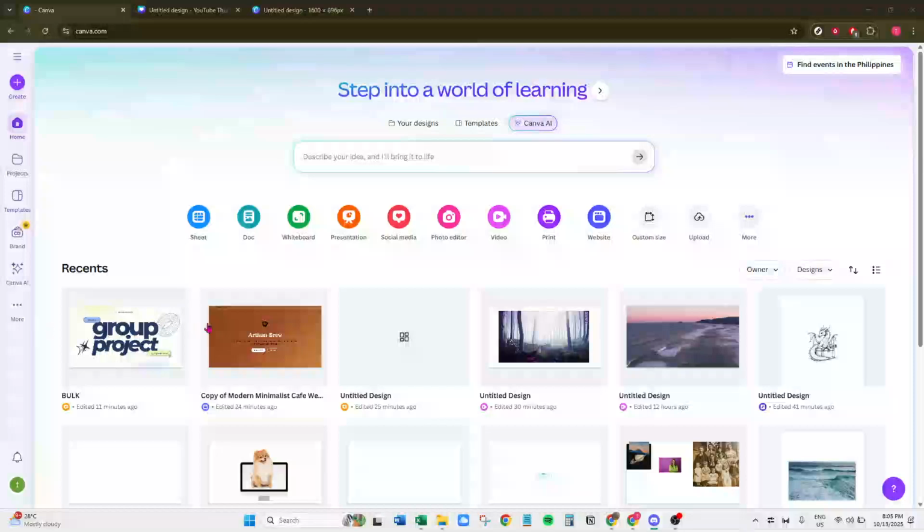In today's video, I'm going to teach you how to use Canva's AI background generator. Whether you're a seasoned graphic designer or a curious beginner, this tool is tailored to inspire creativity and bring new dimensions to your projects. Let's dive right in.